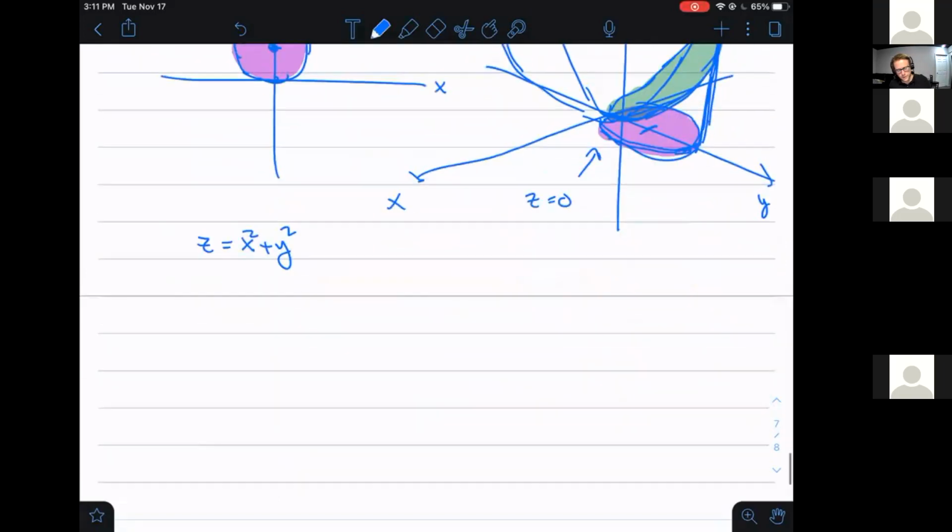Of course, anytime you have volume, this is always the triple integral of 1 dV. It mentions that we're going to be setting this up in cylindrical coordinates. So when you switch into cylindrical coordinates, you need r dz dr d theta.